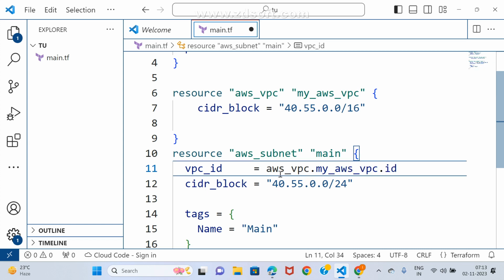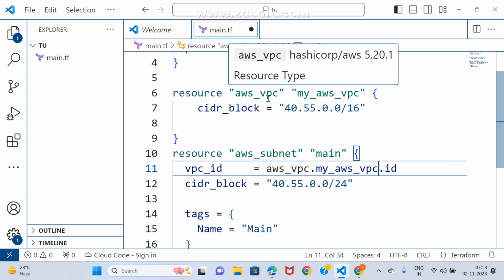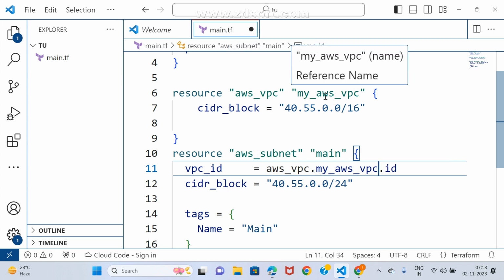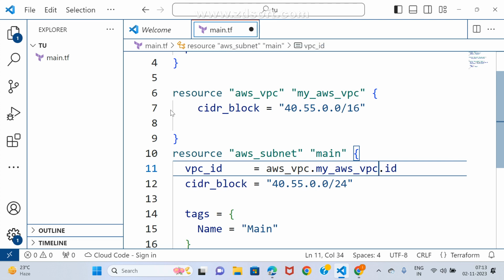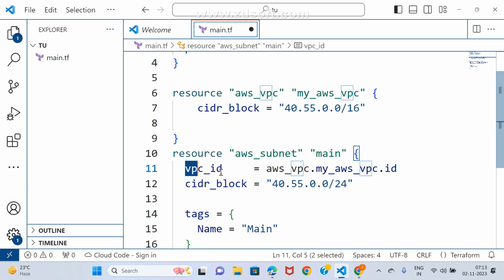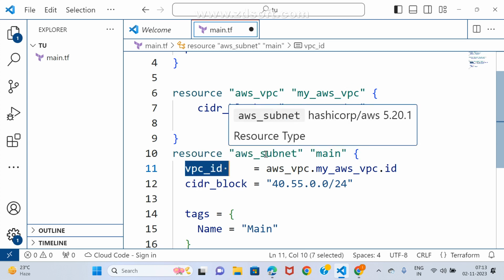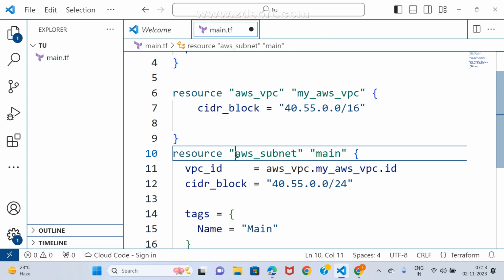Which one are we getting? aws_vpc.my_aws_vpc.id will be created. Once it executes, internally it will create one ID, right? That ID we are assigning here. Based on this ID, this resource will be generated, this resource being the subnet.